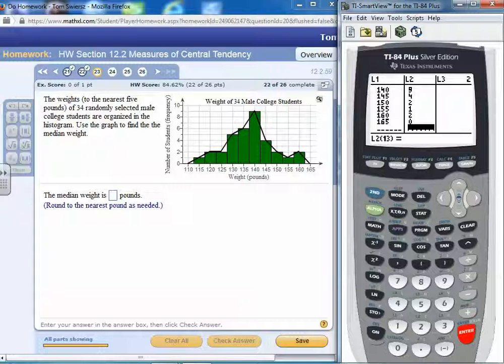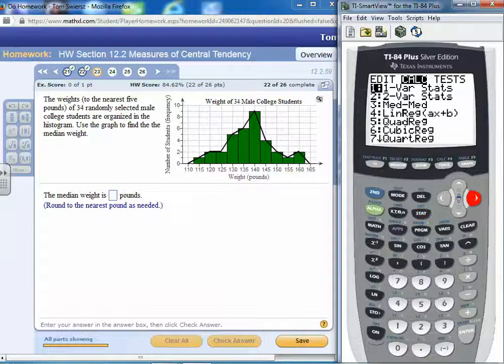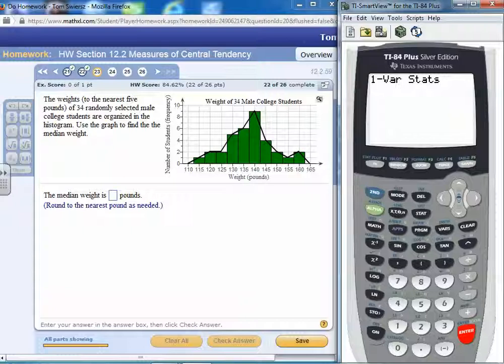So now we're going to go to the Stat key, and use our right arrow key to move over to calculations, and we always choose one-variable stats. Then I'm going to press second 1 to get L1, comma, second 2 to get L2.